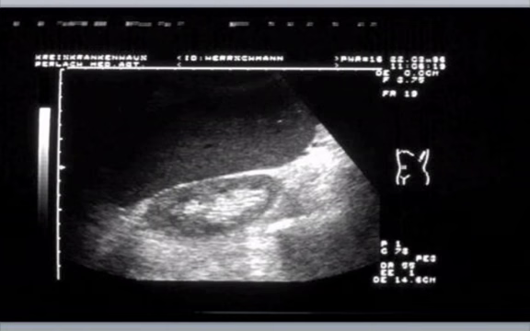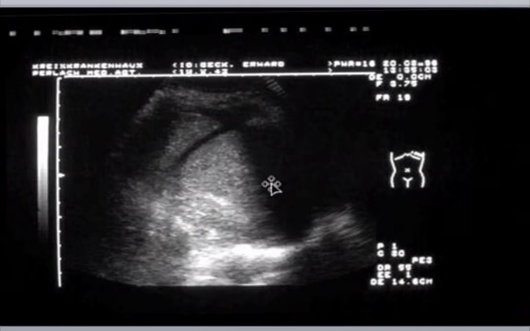And another example then in a patient with cirrhosis, this is the spleen, and we can see it is definitely enlarged. Here's the kidney in comparison, so this is a huge spleen. And if you put your transducer in the middle, you can sometimes see this. This is the spleen, and this is the tip of the left lobe of the liver. This is what we call the spleen-liver kissing phenomenon. Basically, the two touch in the middle of the abdomen. So that's a sign of splenomegaly.